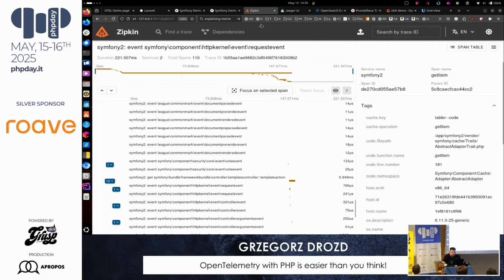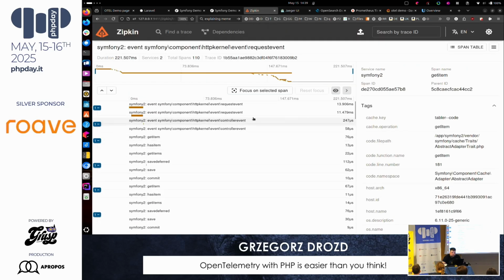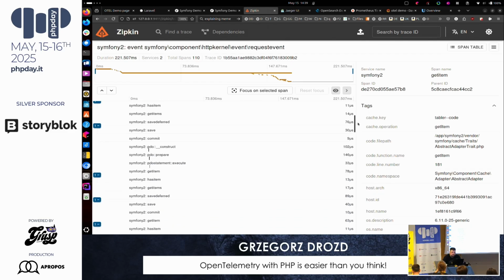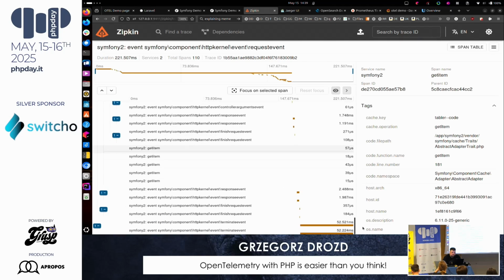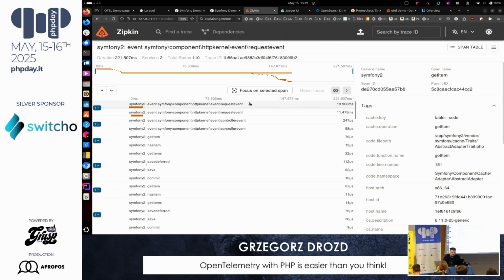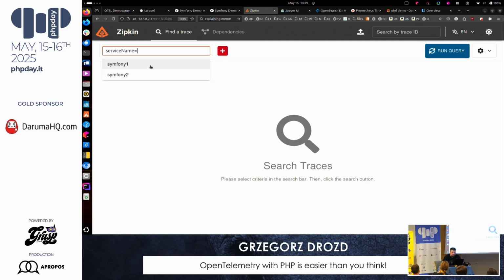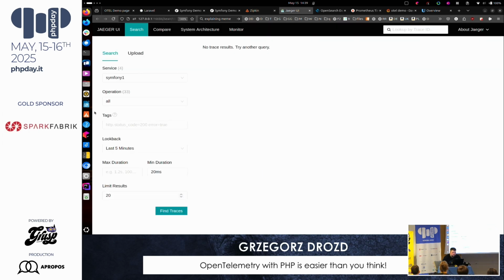In terms of tools, we have a tool called Zipkin. It's one of the first tools that was introduced with OpenTelemetry, and it's focusing on showing you the traces and spans in your application. It is useful because it's small and can be used, for example, on a local machine. The same goes for Jaeger.